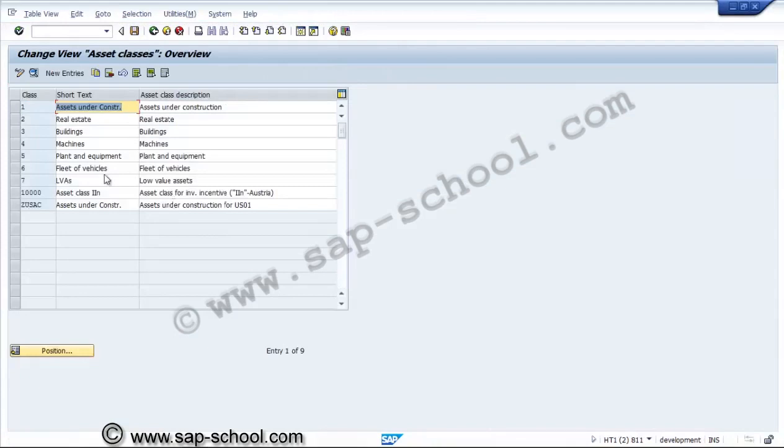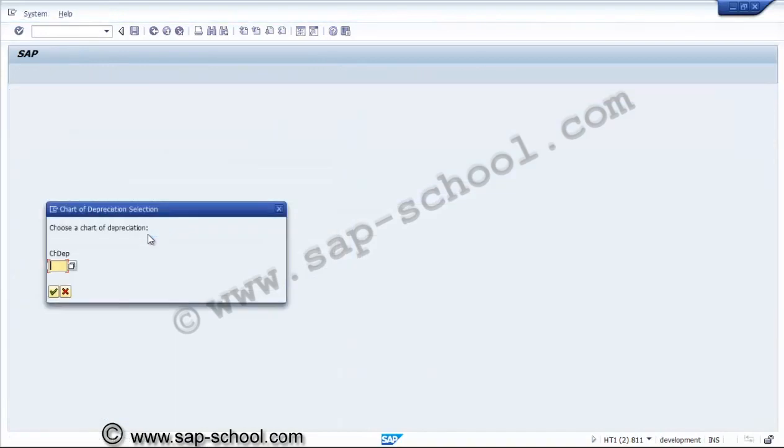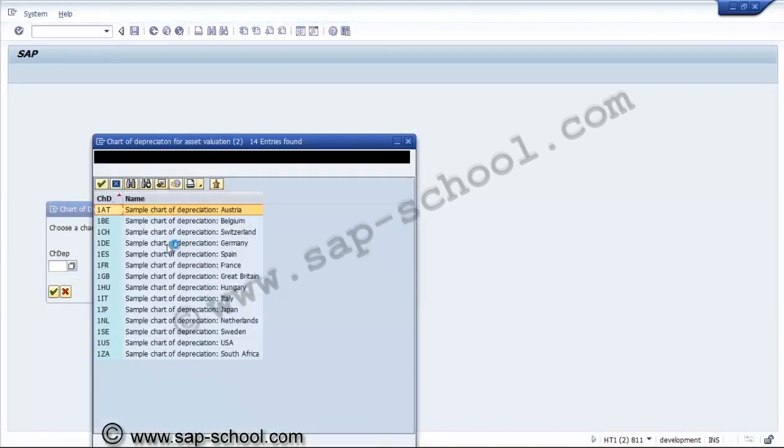And the next thing is determine depreciation areas in asset class. So chart of depreciation for USA is 1US.